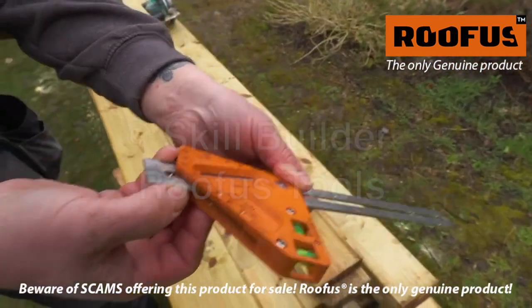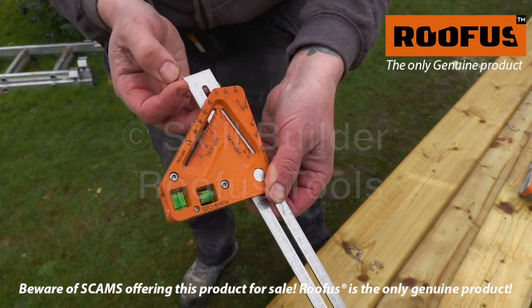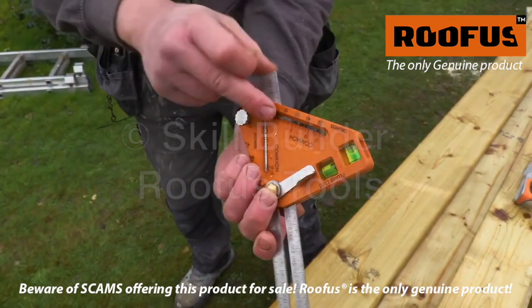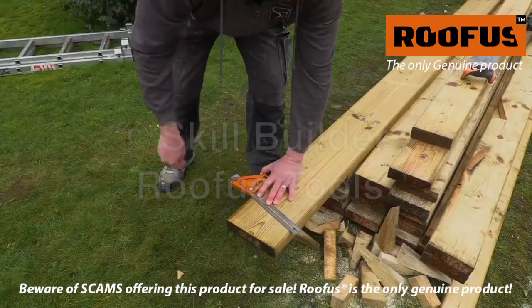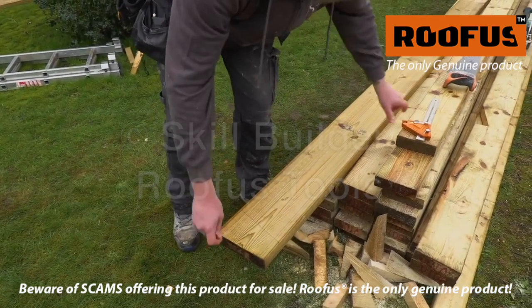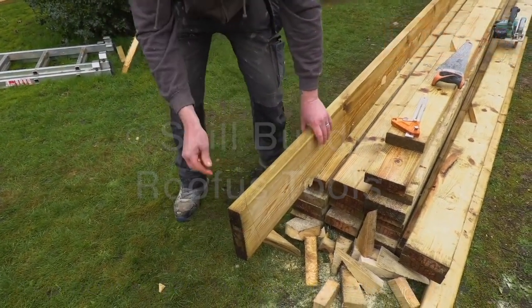So we've set our hip and valley to 18 degrees on our Rufus using this side of the blade, because that would correspond if we use that side of the blade on the common side. So we mark our plumb cut for our hip, and then we're going to cut this at 45 degrees. We've already marked it up.